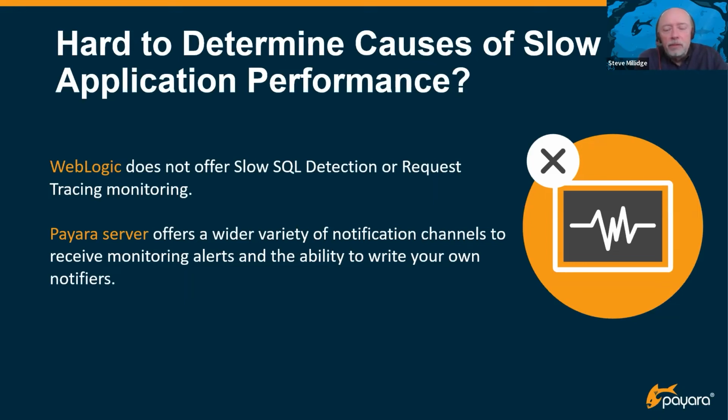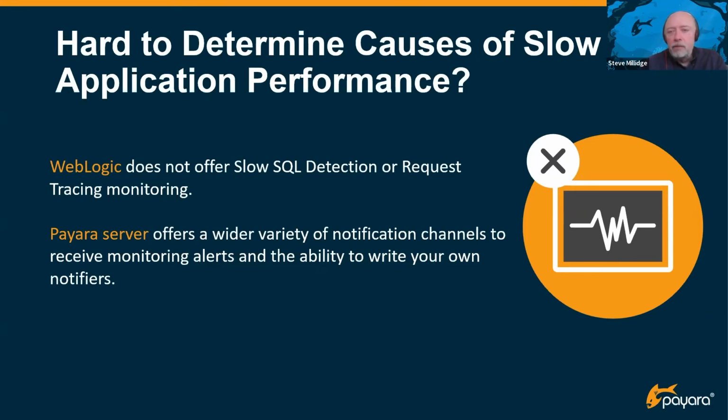So we have pluggable notification channels, so you can send alerts, etc., into different notifications like Microsoft Teams or SNMP or many different channels to send alerts. We also have something called Payara Insight, which can deliver detection of slow SQL queries and show you which SQL statement is the slowest and causing problems within your server.